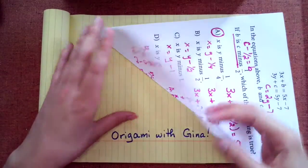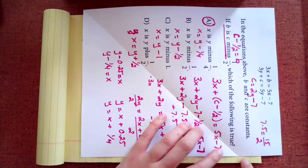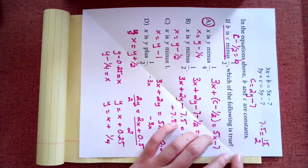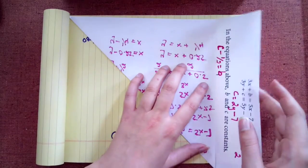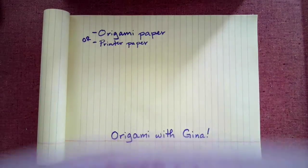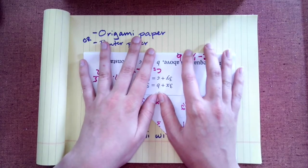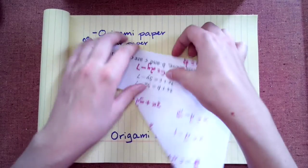And if you unfold, you can see that we've made this diagonal line running up our paper. The corner here where it runs off the paper marks the corner of our future square. So what we're going to do is make a line across to make the fourth edge of our square. So let's fold back up along that crease, and you can see that we have this extra flap here that we need to get rid of. So to do that, let's fold it out of the way, and then we can either cut it off or fold it back and forth and tear. So as we fold it out of the way, again, be as precise as you can, as this will help you have a more even square when you're finished.